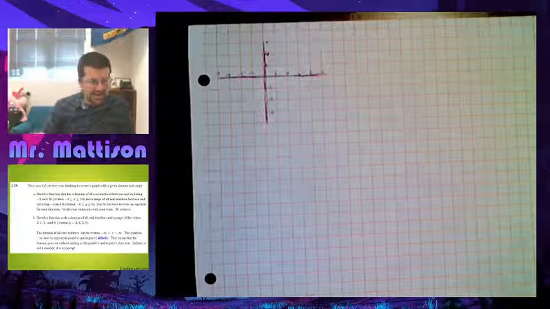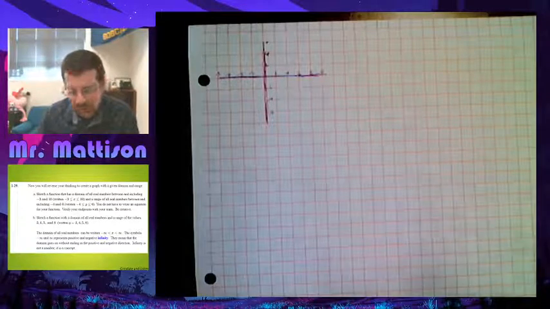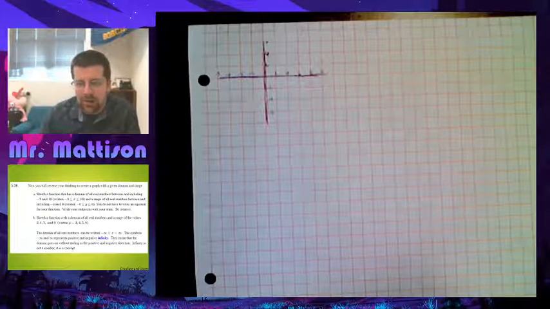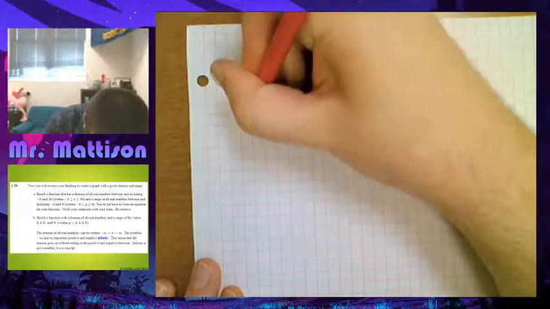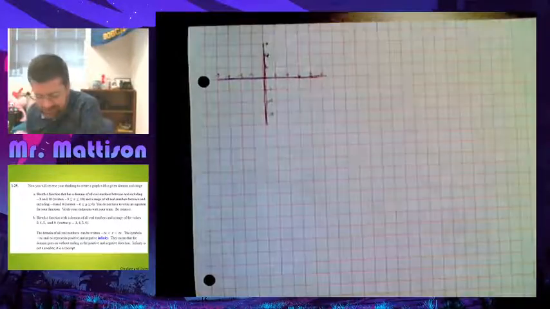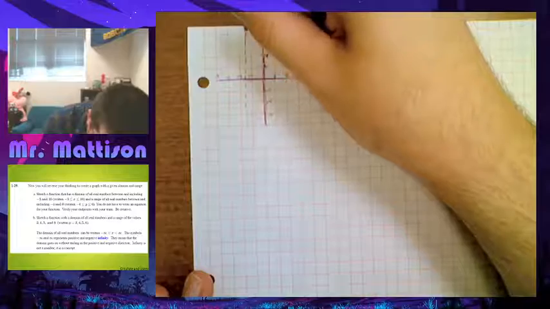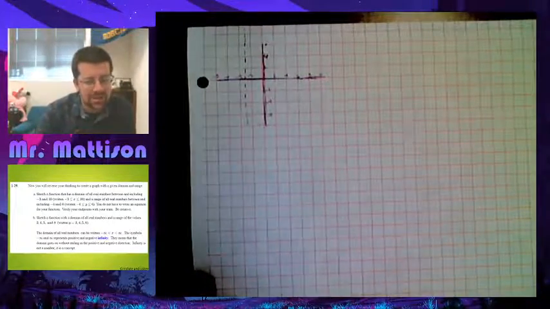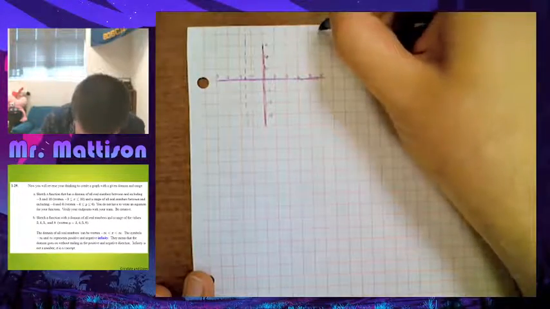This is not a necessary part of the graph, but I do this to help me see what's going on here. If my domain is only between -3 and 10, I will never go past this little wall here at x is -3. Let's try a different color, that's not working well. Again, that's not part of my graph. I'm just trying to see, hey, there's where my -3 is, and then it goes all the way up to +10.